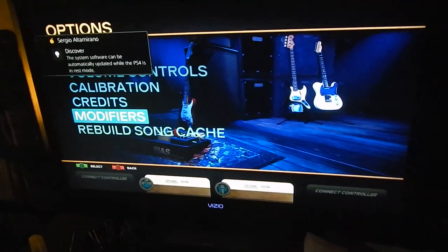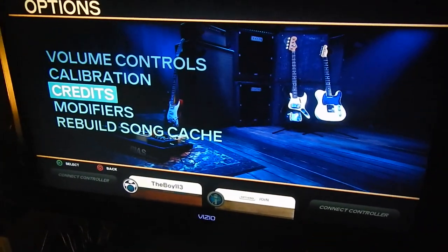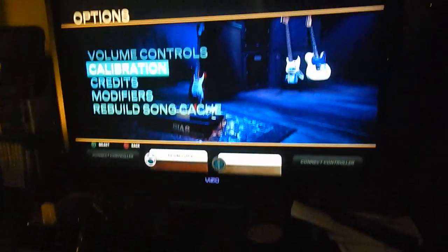It should come up. There should be a sync button around here somewhere. There we go — Rock Band drums for Rock Band 4. You just click X on it. Do you want to register? Yes. You do have to pick an account for each one. The drums will be assigned to my brother. And it should be paired. Press Options. There you go. If it does fail the first time, there is a button right under the d-pad — you just hold it until it goes into discovery mode so your system can find it.